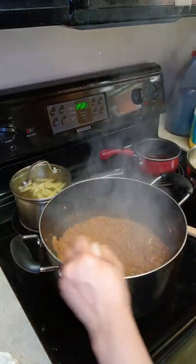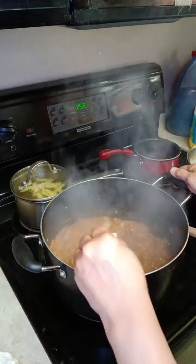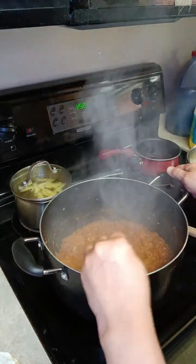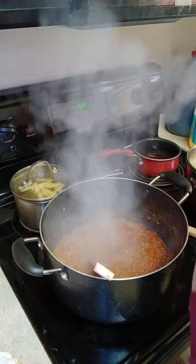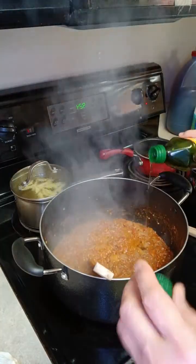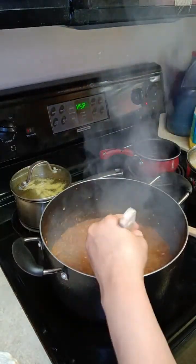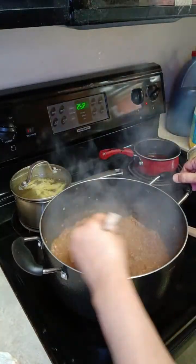Alright. So you see it's starting to dry up. We will add a little bit more of my olive oil just to really saute. Alright.